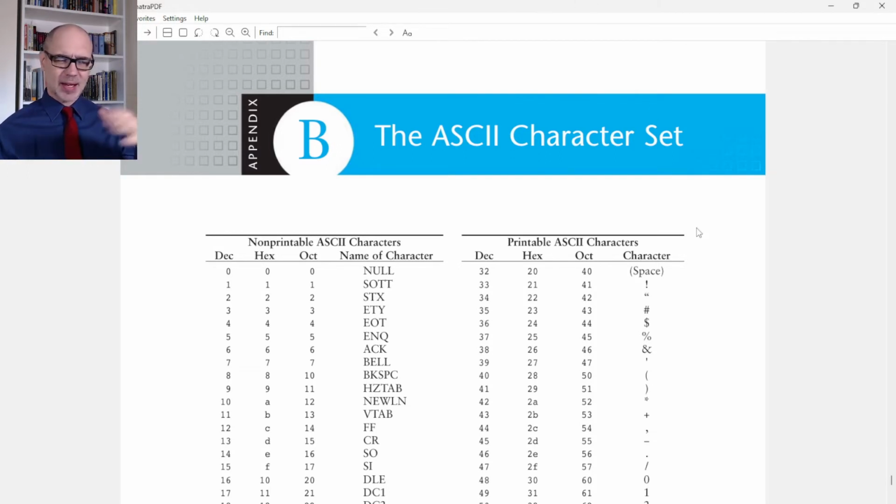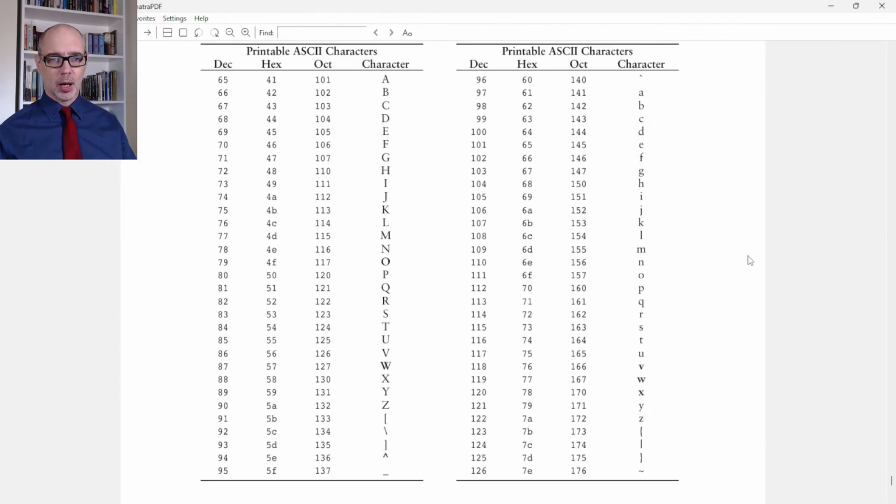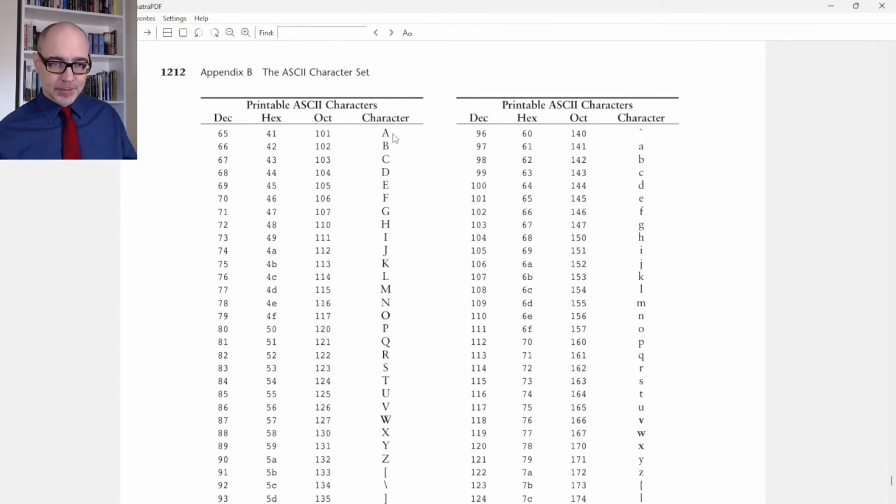And I'm just going to go to the second page. This actually covers 2 pages of material. I'm going to go to the second page where our letters start. Okay, and you see that we have 3 columns of numbers. We have the decimal number, which is our normal number. We have the hexadecimal number, which we talked about previously. We knew that hexadecimal was going to start to pop up once in a while. There's also octal here, which is base 8, which we didn't talk about, but the powers go 1 times 8 times 8 times 8 for what it's worth. And then you actually have the character that you would see on screen from that stuff.